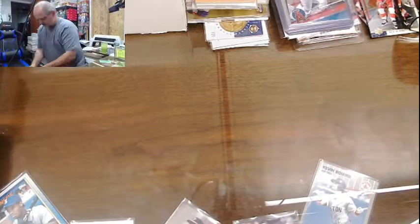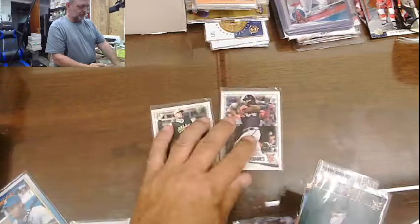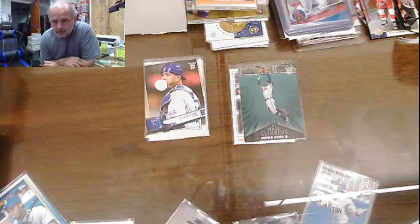So here we go. Let's see, some in plastics, always good. Nicknames, Chappie. Chapman, I guess. There's another Acuña Jr. And there it is, another one that we already had, that one. Eugenio Suarez and Salvador Perez. Hey Ryan Hilden, how's it going?